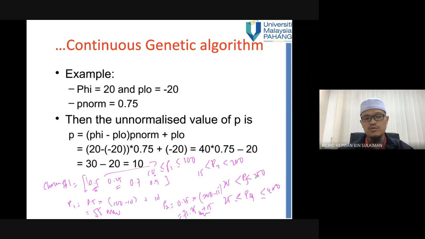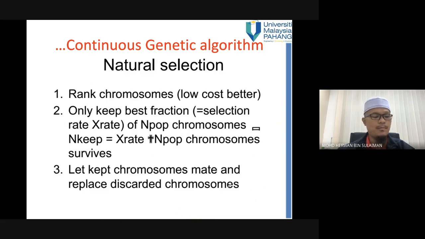So you can do the same for P3 as before. So next we go for the evaluation function. Okay, so after we do the evaluation function, we need to do sorting before we go for the natural selection. So this one is the rank chromosome. So we sort.